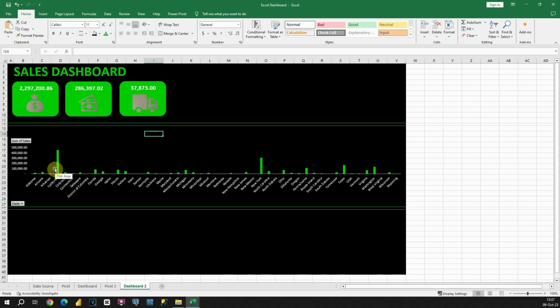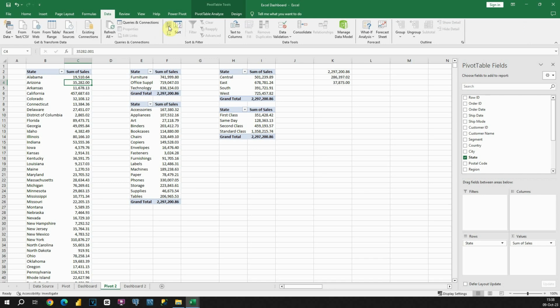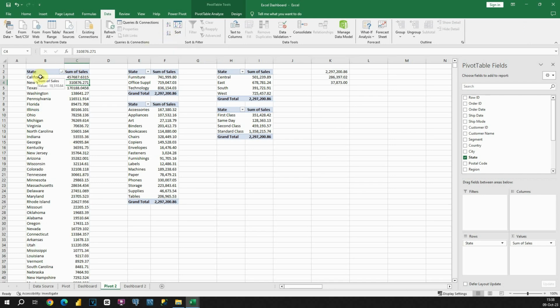What I would like also to see in this chart is those values sorted, but not by country, but instead of that sorted by sales. So let's see how can we do that. I'm gonna go to this Pivot 2 sheet, and I will be sorting those values. So to do that, I will click on my pivot table. Let's click on this Data tab and sort Z to A. That way we will be able to see biggest value on top and smallest value at the bottom.